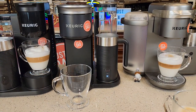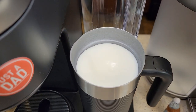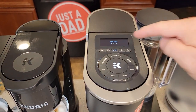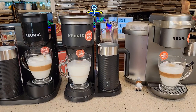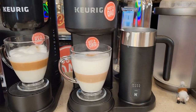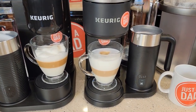Pouring out the level-three Smart froth — it does do a good job. I'm also brewing another single shot on the Smart; I could have done a double shot. It's very quiet. The Smart on level three looks a lot better. You can definitely get a lot of foam with it. These coffee makers are great because you add a little syrup or white chocolate, and they taste absolutely delicious.